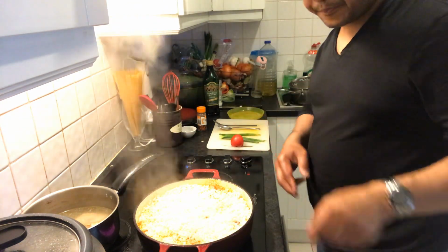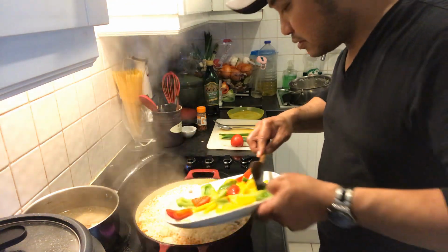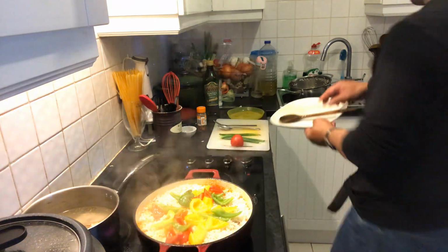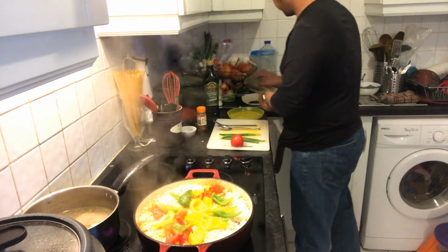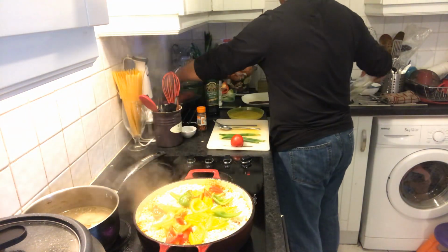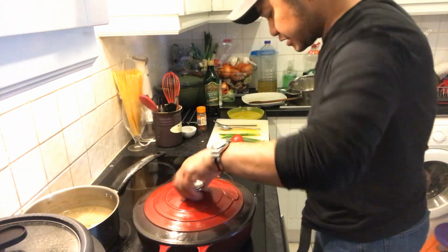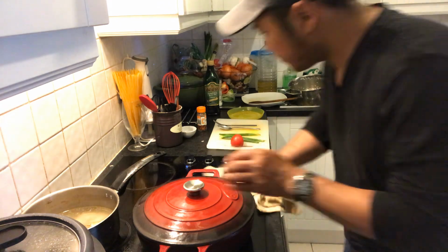Okay, finally, we have to put all the vegetables. All the vegetables on top. Okay, slow the fire, cover. I think it takes around 4 or 5 minutes now. Okay, enough.